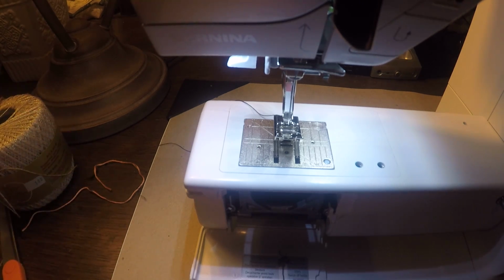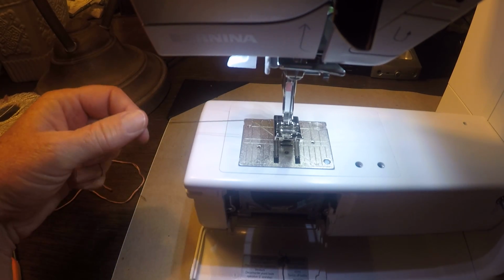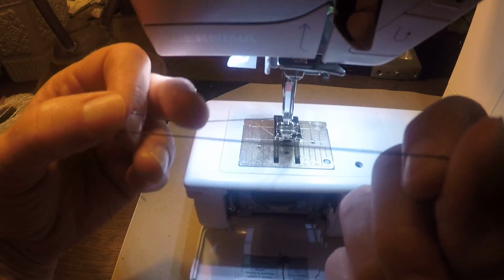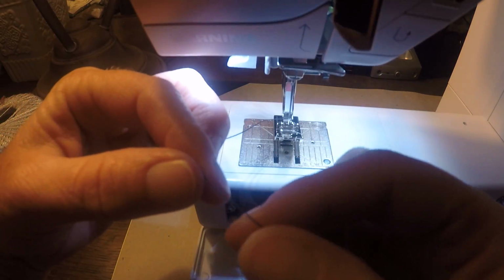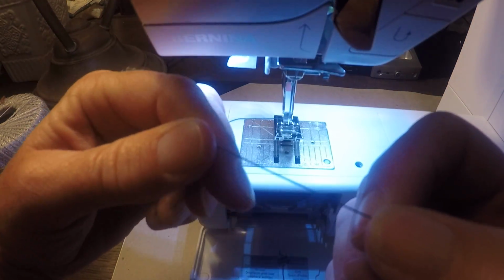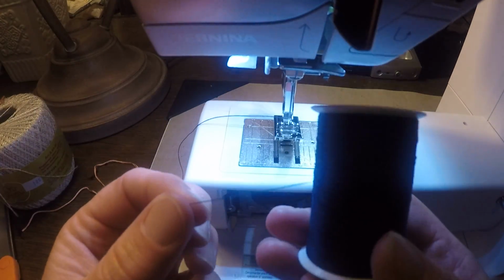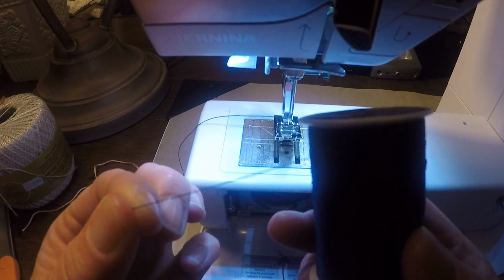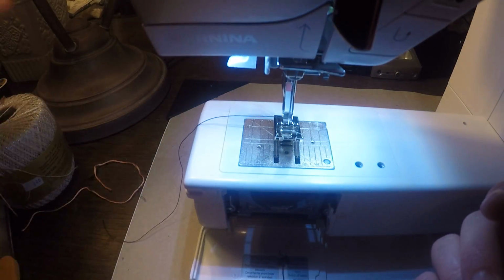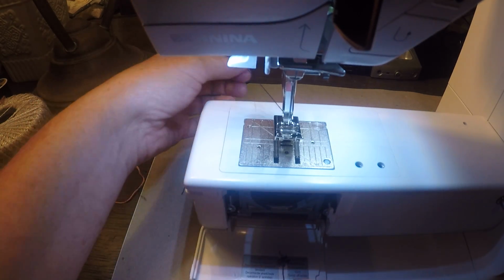The first thing that we need to do is decide on what type of thread we're going to use for our buttonhole. We can either use the normal buttonhole thread, which is a little thicker and heavyweight, and it makes for a sturdier buttonhole, or we can choose an all-purpose cotton or cotton polyester blend thread that we could use for garments. We're going to use the buttonhole thread today.